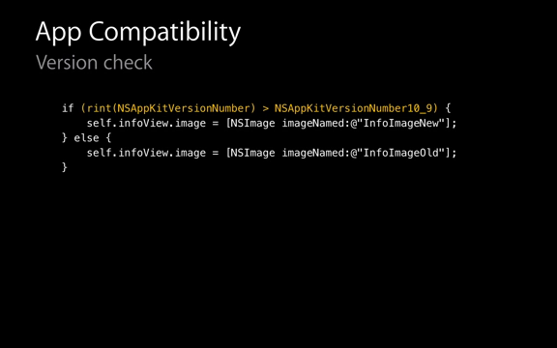Another approach is to do a version check to sort of check what runtime environment am I on. It's a little more straightforward, a little more old school. So this is the standard technique that we recommend for doing that, at least for Cocoa applications doing Cocoa type work. Compare the NSAppKit version number against the pre-published constants. Make sure you get that greater than sign correct. Don't put it the other way. You'll end up with rather surprising results. And then this would allow you to, for example, select different image resources or go into totally different code constructions across one version of the OS versus the other.